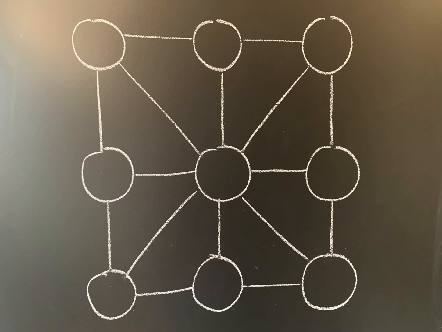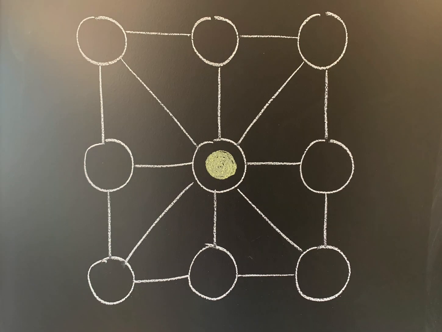I'll try my best to convince you that it is always possible to win Achi if you are the first player. To do so, let's first create our Achi board. And now for my first play, I'm going to place a yellow peg here in the middle of the board.